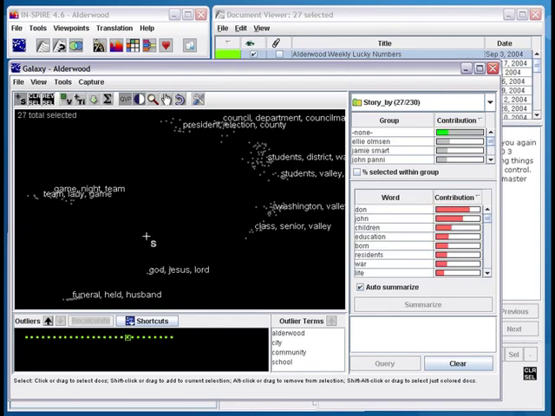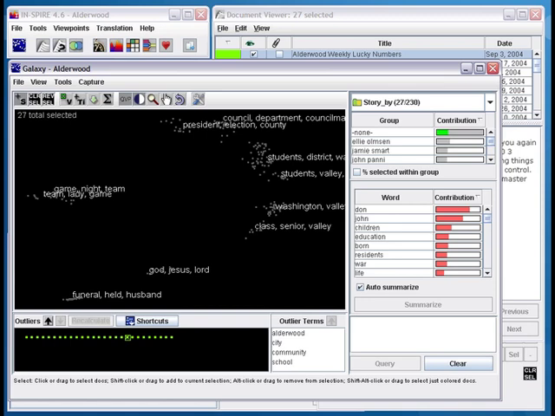So now we have nice clusters, and they are what you might expect from news articles from a small town paper. City council stuff, students and schools, the city is in a valley, sports and obituaries. But none of this really jumps out about the kinds of threats that are in it.